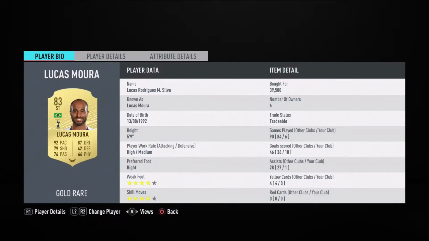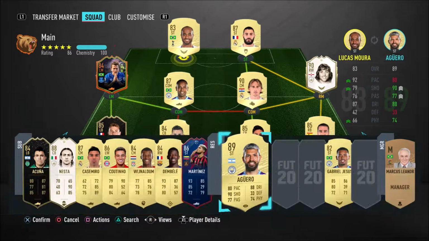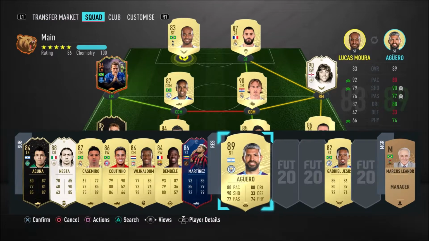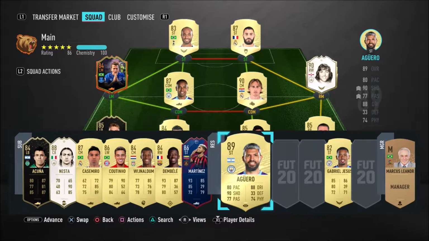And Lucas is going for about 38. I bought him a couple days ago for 39.5. So it would take about 6 Lucases to make 1 Aguero in price. Is Aguero 6 times as good? I really doubt it. But honestly, even if he is, you know, twice as good, that would be a really good return for those coins. A lot of really good players are really affordable right now. So Aguero's price still being that high suggests to me that he's going to be a really good card.